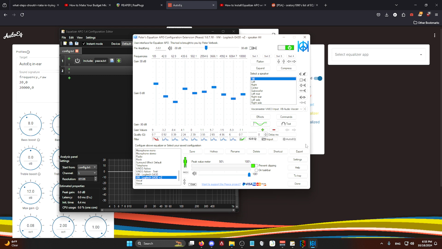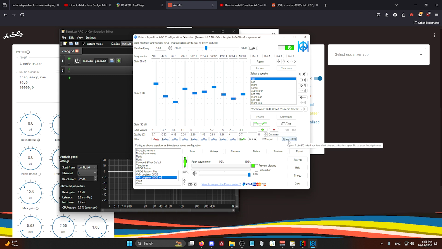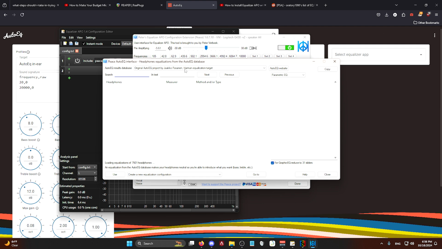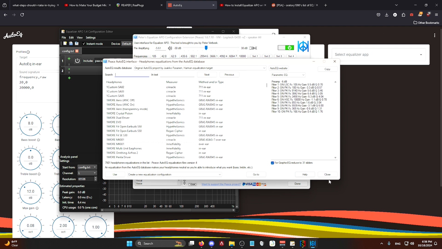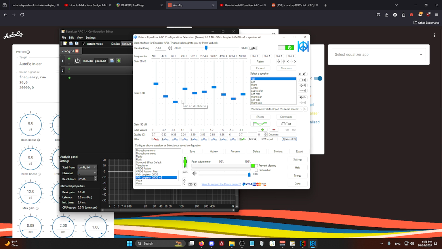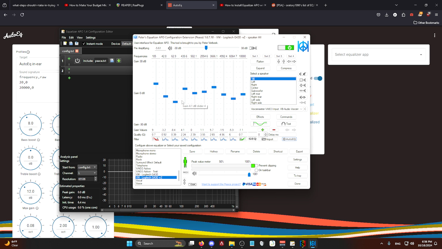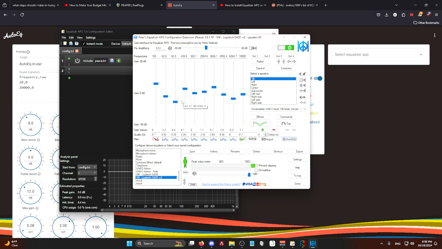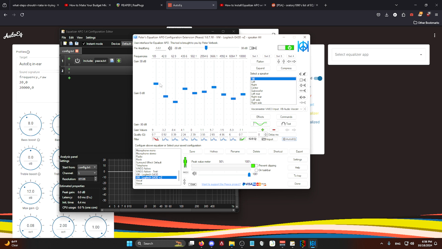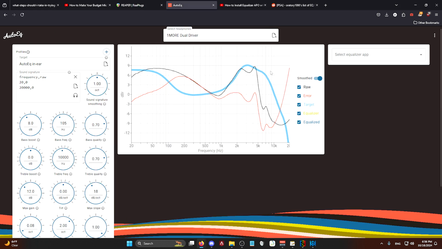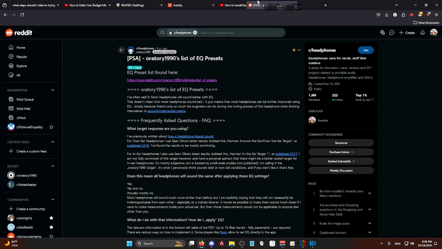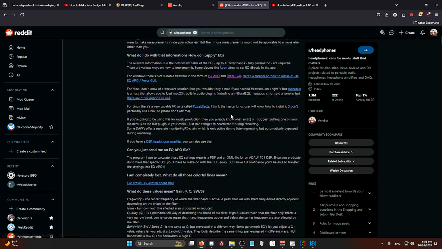In this version, they also included a helpful auto EQ, which is similar to the website. You just find your headphones and it'll automatically implement an EQ for you. Now again, depending on what you like to hear, you have to tweak around the settings. So this is just a baseline. Every headphone is different. If it doesn't show up on here, you could head towards this list here. It's a pretty extensive list of all the different headphones and audio devices.